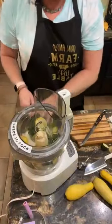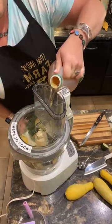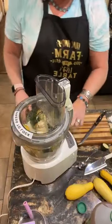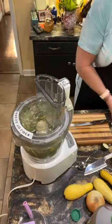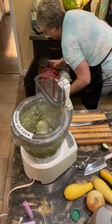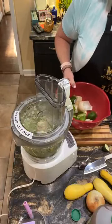Now, I'm going to grab some apple cider vinegar. I do prefer to use apple cider vinegar over white distilled vinegar. Gives it a little sweeter taste. I'm going to put about 1/4 cup. And then I'm going to give this a zhuzh. Pretty good. I want to make sure the big pieces all got blended in.